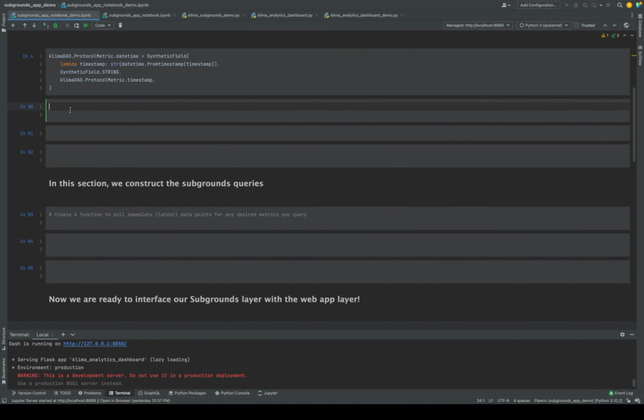For klimaDAO, something that people really like to see is the ratio of staked klima versus unstaked klima. But since that's not necessarily a raw or readily available metric on the subgraph, we have to create this metric using the synthetic field. So to do that, let's create another synthetic field, and we'll call it protocol metrics.